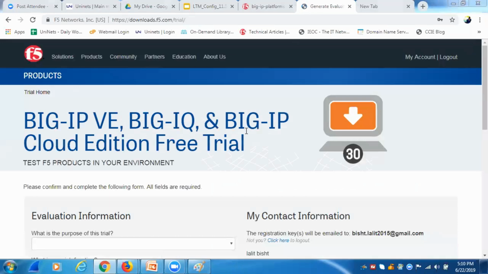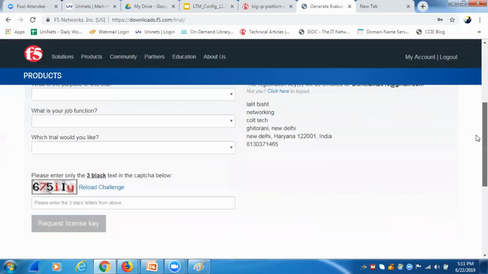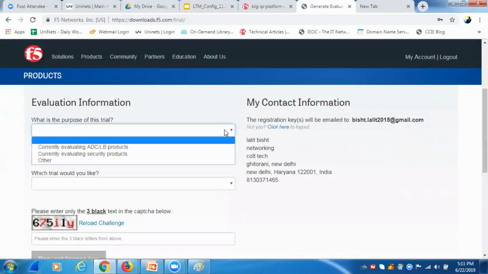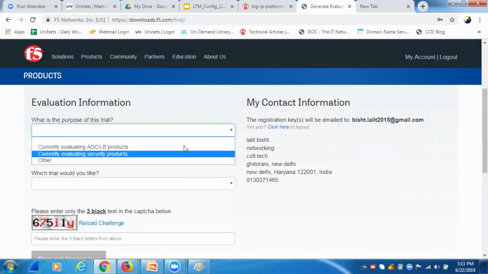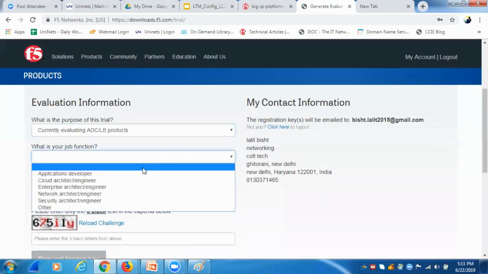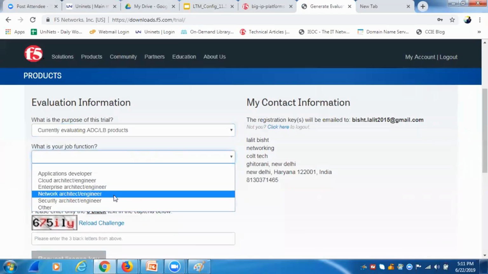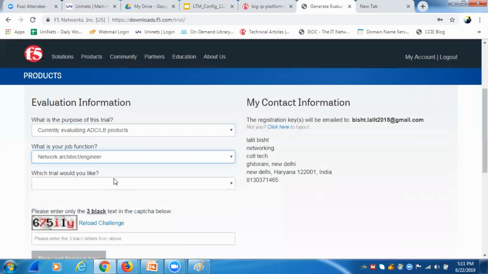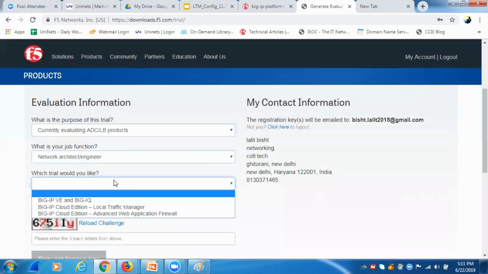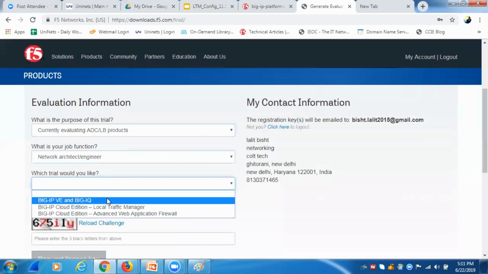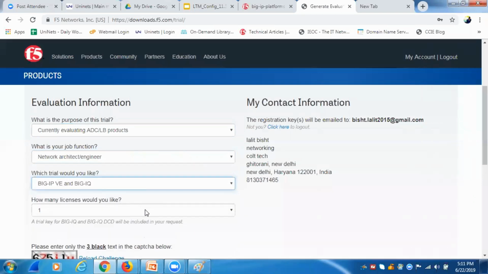So after you create your account, the form will come. What is the purpose of this? You can fill it out. Job function: network engineer. Would you like to have BIG-IP VE and BIG-IP? How many licenses would you like?